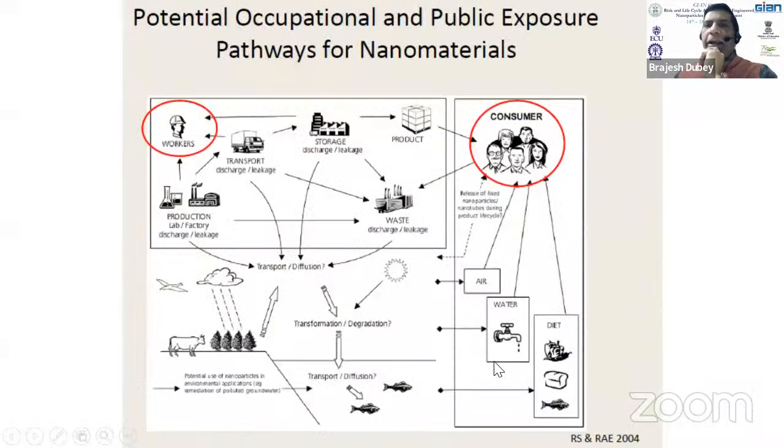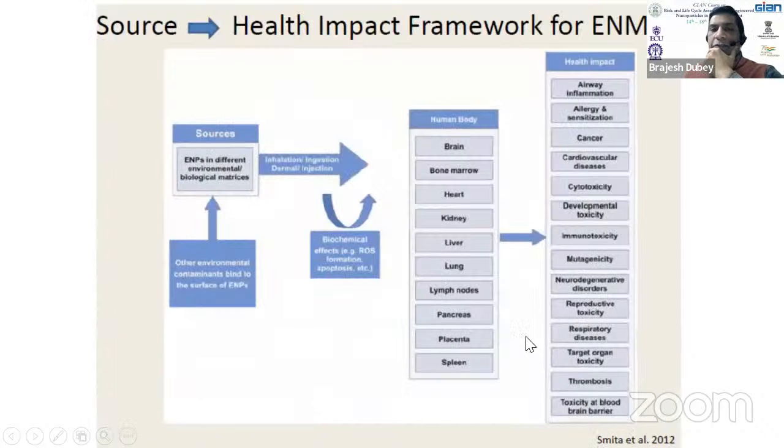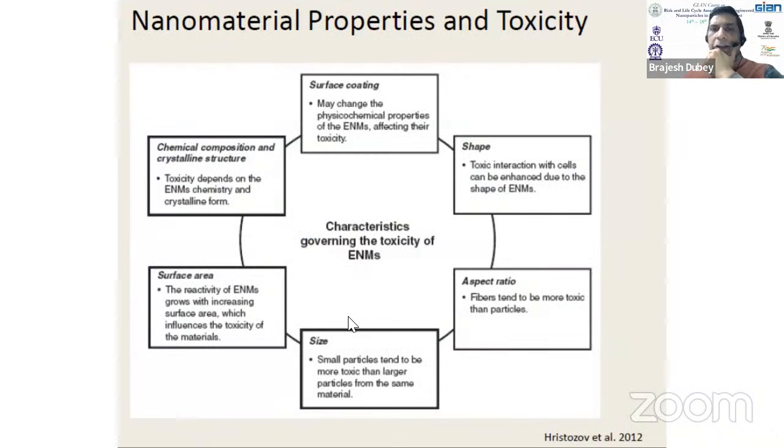So these are the different exposures that we are looking at. But again, when they are in the air, in the water, in the diet, whether it's in the nano form, the ionic form, or the colloidal form, we don't know. Those are things which we need to understand in terms of the nanoparticle. These engineered nanoparticles in different environmental and biological matrices can get into the human body through inhalation, ingestion, and dermal routes, and then interact with several of our human body systems and have a variety of health impacts. These are all based on lab-based studies on different species which have already been done.